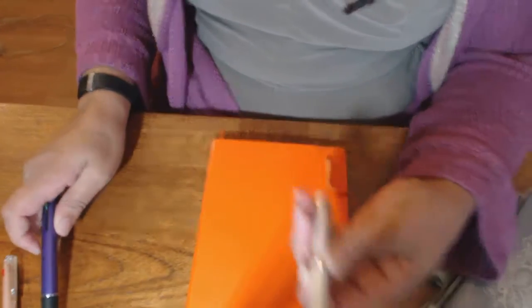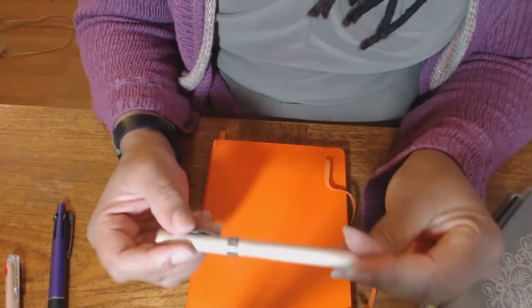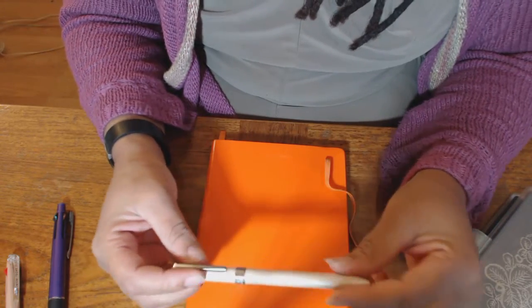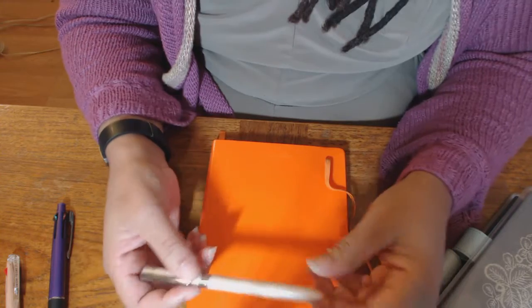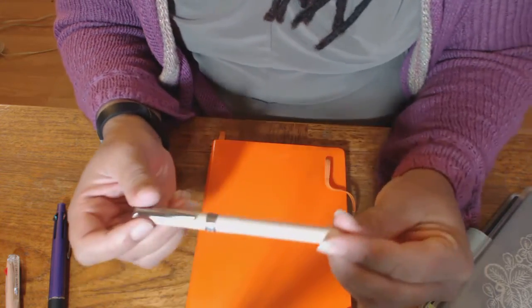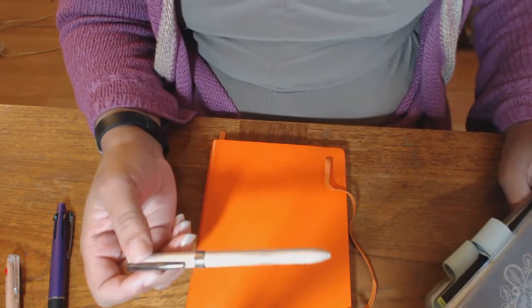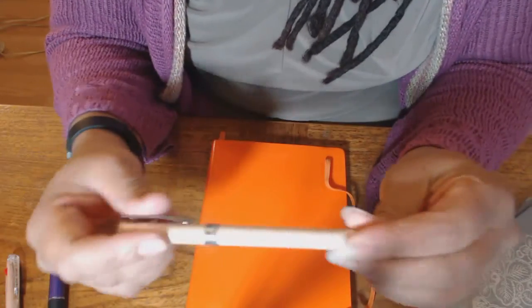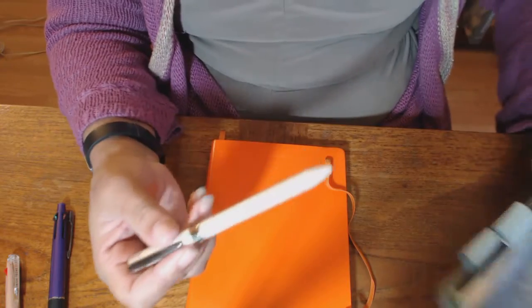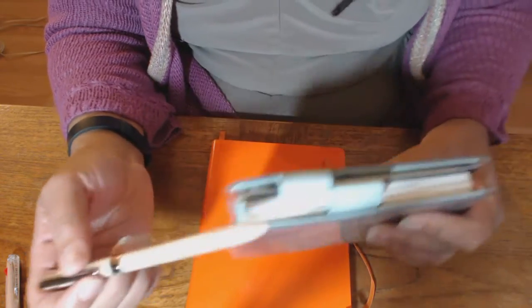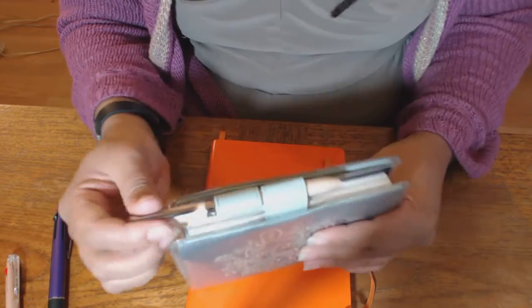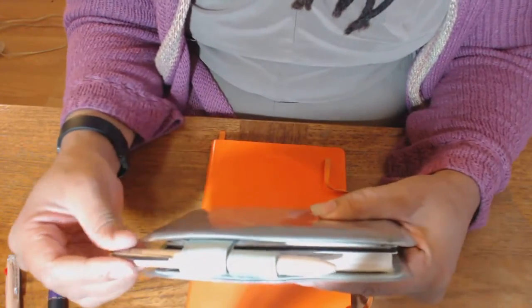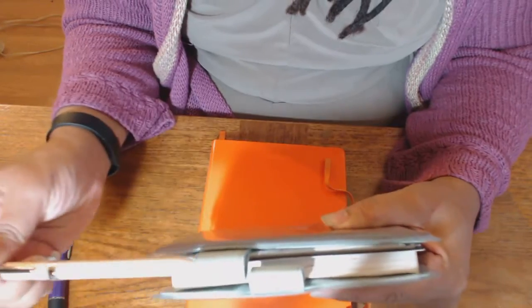So I picked up this pen from JetPens. This is the Uni JetStream F series. And the F series is supposed to be a little fancier, a little smoother, a little more sophisticated looking. I pulled it out and immediately fell in love with it. The ink felt a little different. So I switched out the cartridge. No big deal. I think maybe it was just sitting too long in a warehouse. First thing I like is it goes right into my Hobonichi with no problem. I no longer have to push it past the grip section. It just goes right in and out. It's smooth. That's the first thing I like about it. It's also thinner.